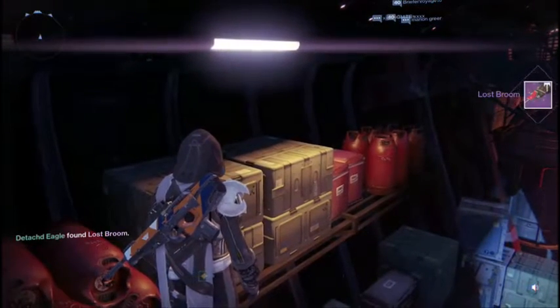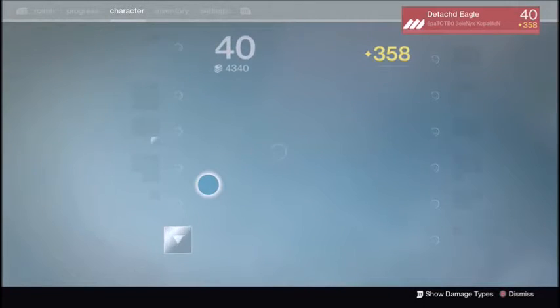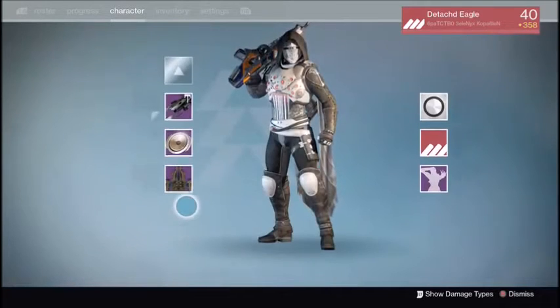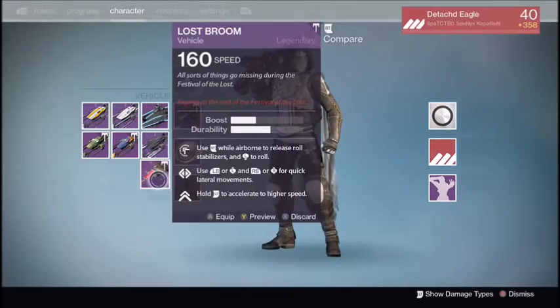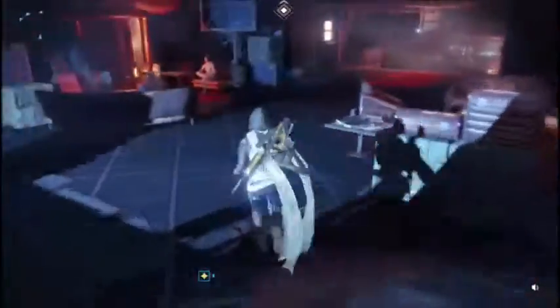Now, this automatically gives you the lost broom speeder. So if you'll check your inventory, head down, and look what we now have. It's a 160 speed lost broom. And that's it. That's all you guys have to do to get the lost broom.